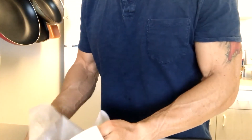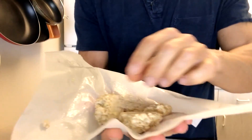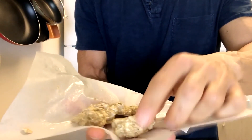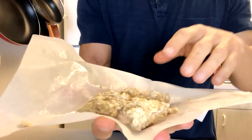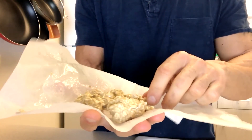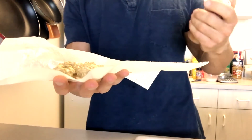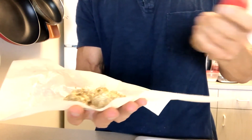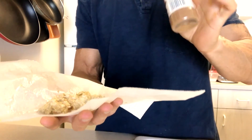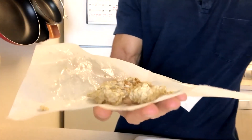It's actually been 30 minutes — let me show you what they look like. There you go, they're actually frozen but not too frozen — very edible. If they're too frozen, leave them out for a little bit. At this point you can just leave them in the fridge; they will stay soft, they're not going to melt or anything. Like I said, you can just take them with you when you're traveling — going on a plane, a car ride, going to work, whatever. Serving suggestion: cinnamon. Done — enjoy!